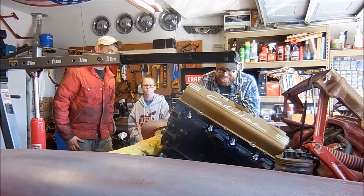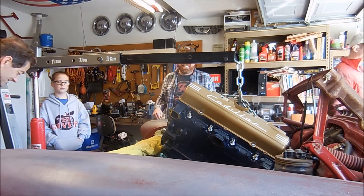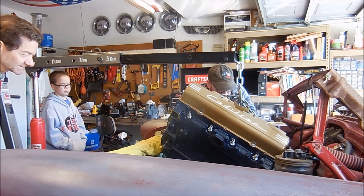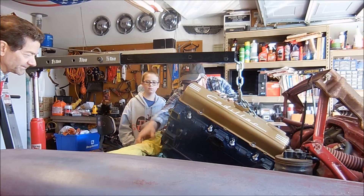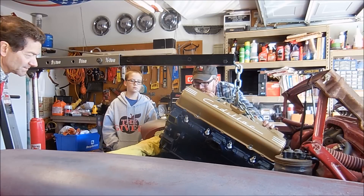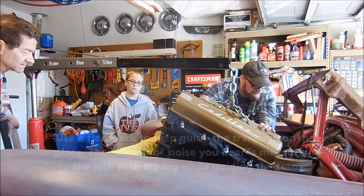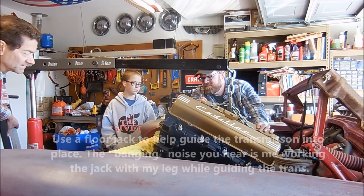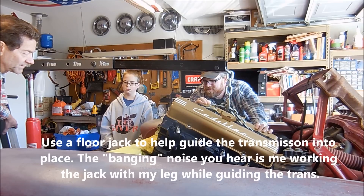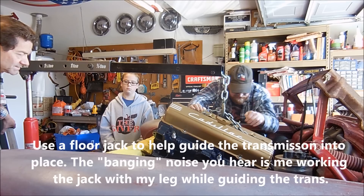I don't like it in here. You can worry about tweaking it later. Exactly. Alright, so you go ahead and lower it down. Ready? Yeah. There we go. Working? Which way do we need to move things? I don't know, I'm just worried about getting this tail shaft up over there. Alright, you gotta lower more. Okay, I stopped there for a second — I just wanted to make sure we were clear. Just doing it all by itself.